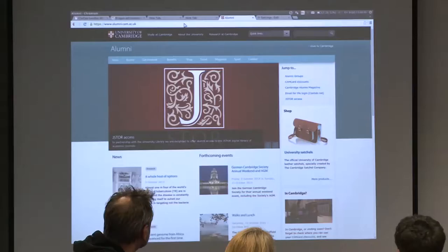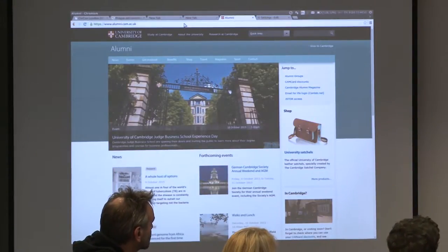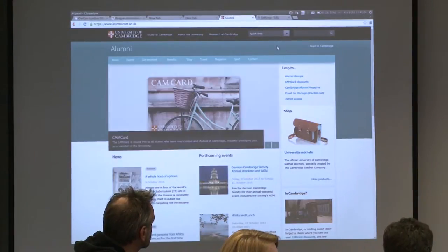Okay, you got it. Okay, so I'm from the University of Cambridge. And I'm responsible for two of the main websites we do, which is one for alumni and one for all the donations that come in online and the bigger donations that come in from major donors and that sort of thing. We use CiviCRM to power all of this and Drupal as a combination.